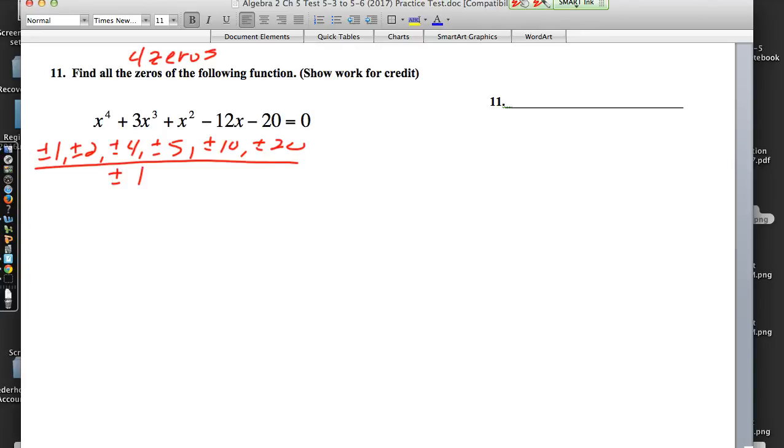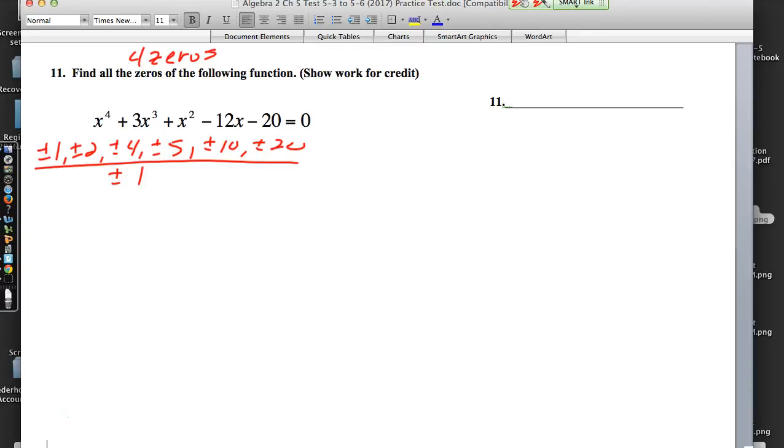Now, why is that a good place to start? Because when we do get to using the graphing calculator, if we're not seeing the zeros, we know, hey, we might have to change our window with this one, because we might have to go all the way out to 20 to do that. Now, I don't know that I'm using the graphing calculator yet, but I'm just saying, if we did, we would have that.